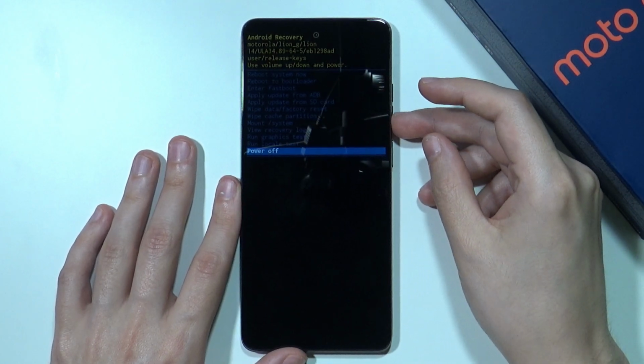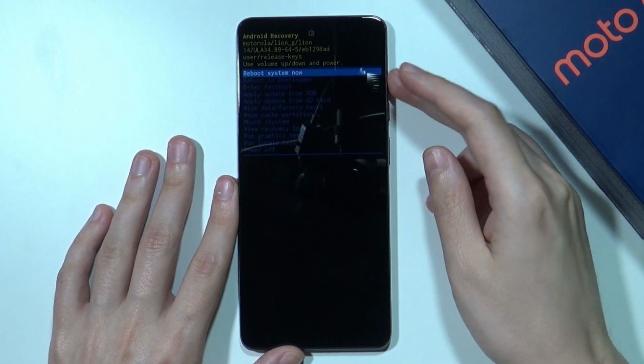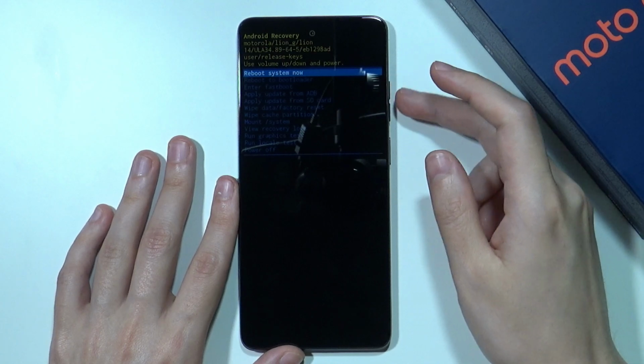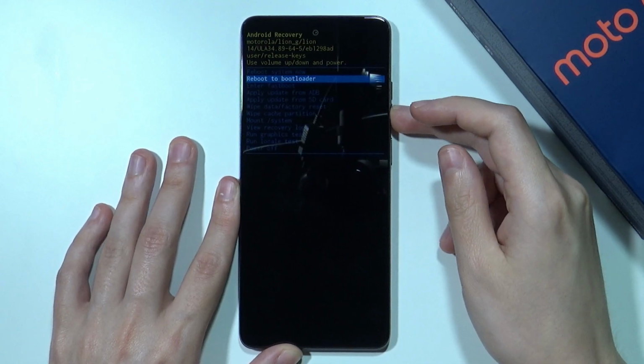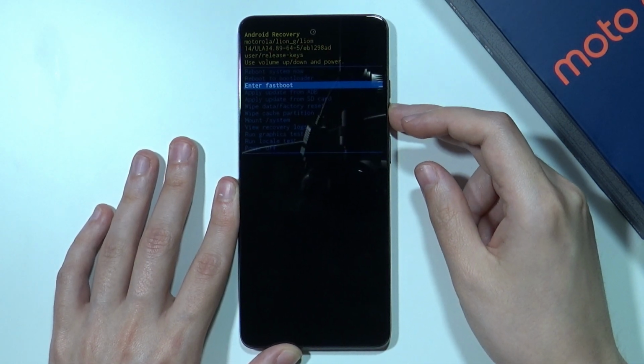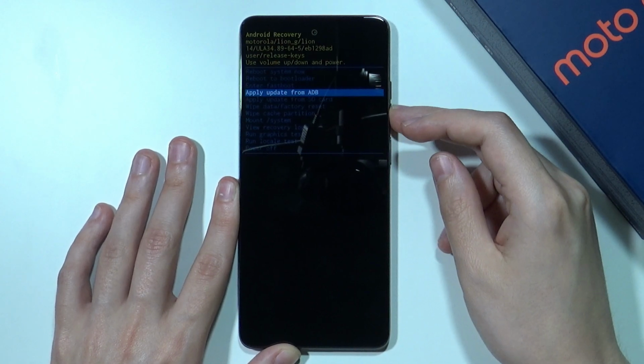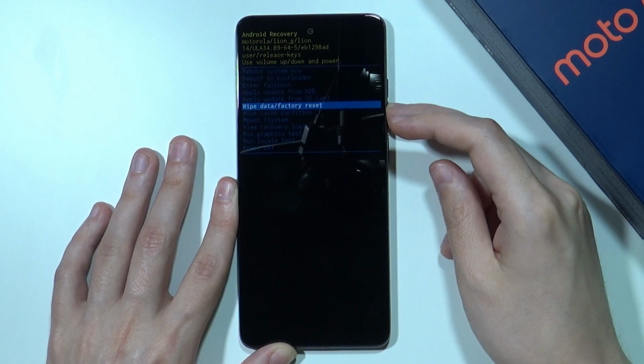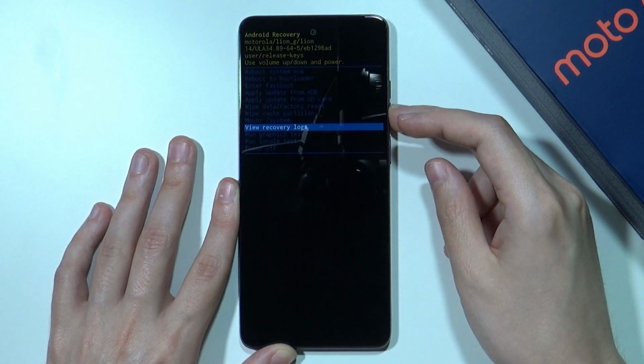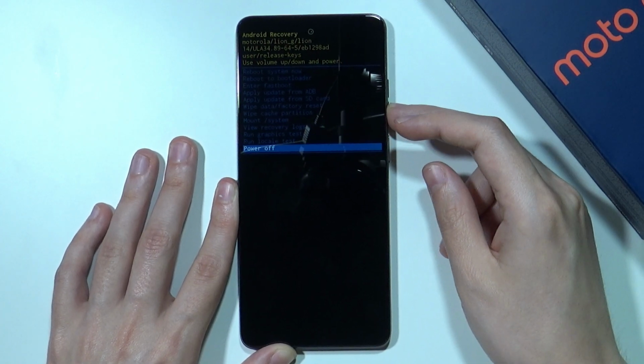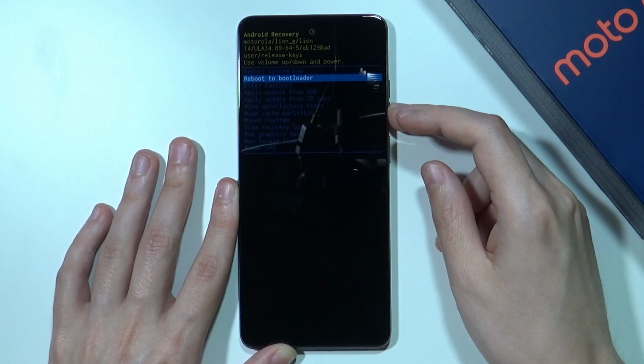And you can navigate through this mode the same way as before. So use the volume up and down buttons, and confirm by pressing the power button. Now over here we can go back to the Fastboot as well. And if we scroll down, we can find a bunch of different tests that we can perform.